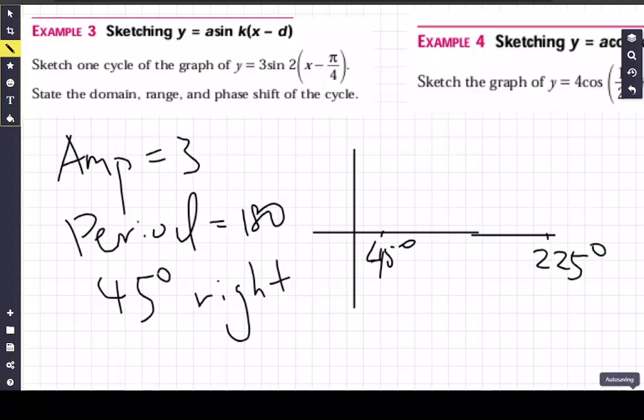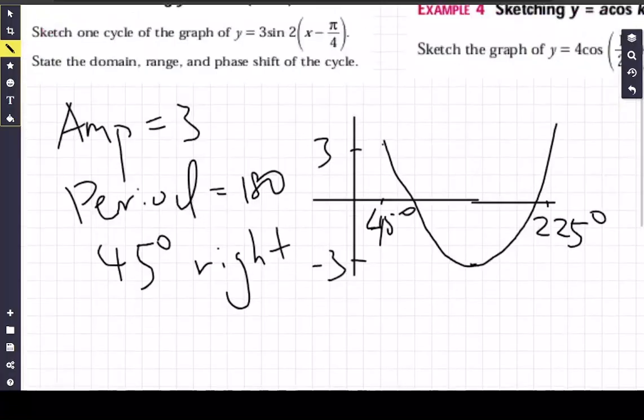And our amplitude is 3, but our axis didn't change. So this is 3, negative 3. So since we start here, our middle point should be somewhere here. You actually have to figure out the numeric value of that if you're sketching it, but I'm just sketching it. If you want to do it accurately and get a full mark, you have to do it. So I wrote out everything here.